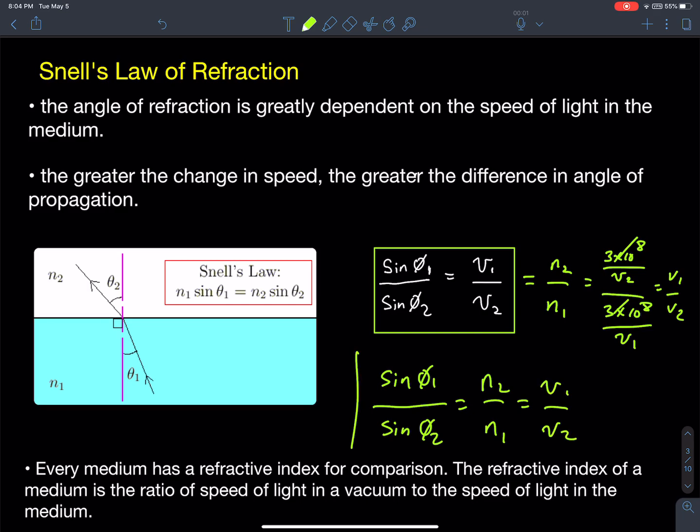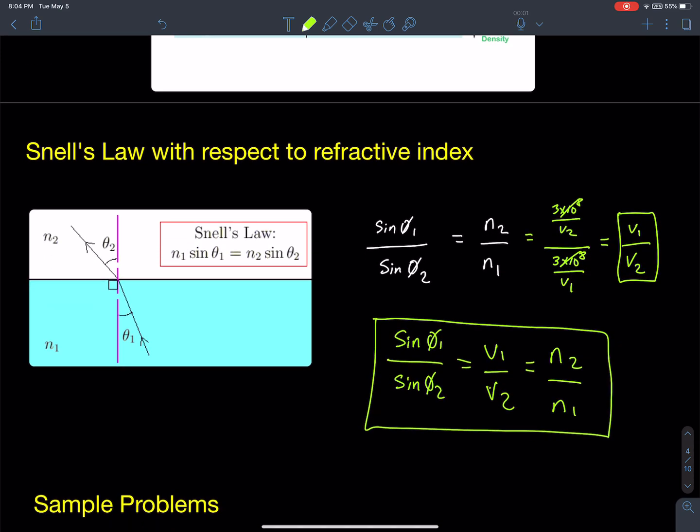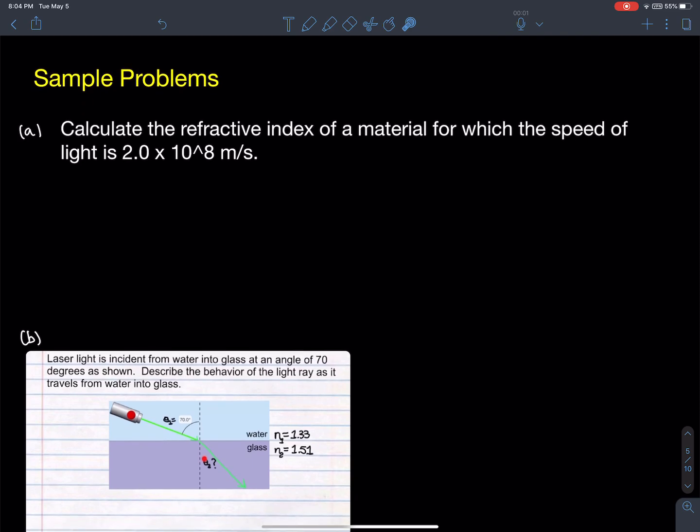So combining any of those variables, if they gave me the velocity of the light in the medium, or if they gave me the refractive index in the mediums, I'd be able to calculate the refracted angle and so on and so on, okay? So let's go do some practice problems, okay? I just showed you how we got that relationship. So let's do some sample problems really quick.